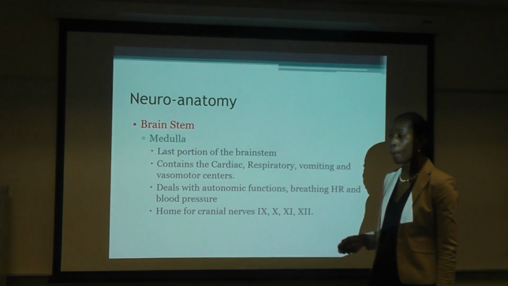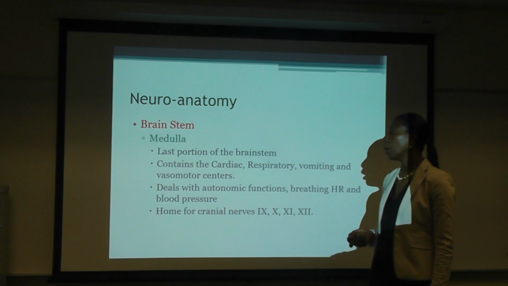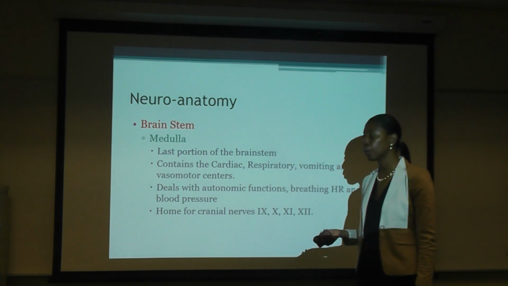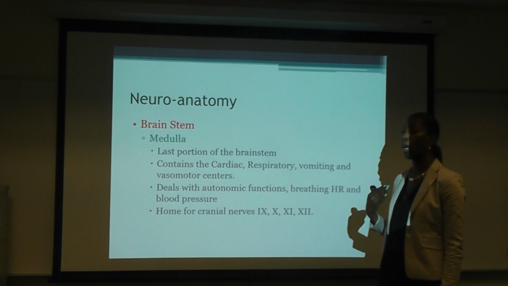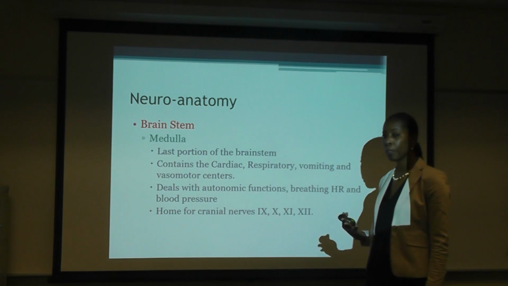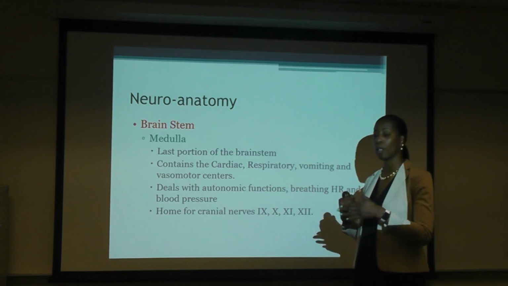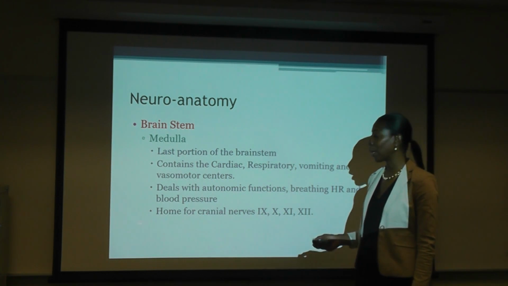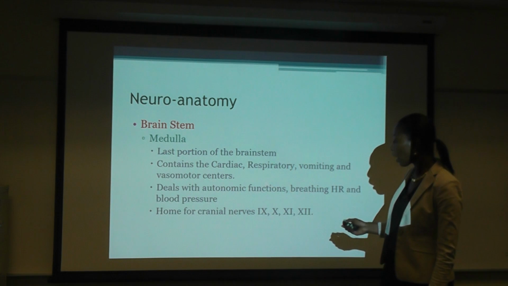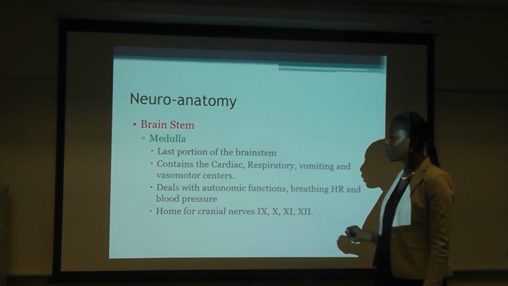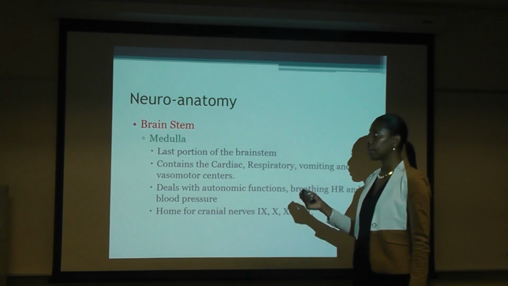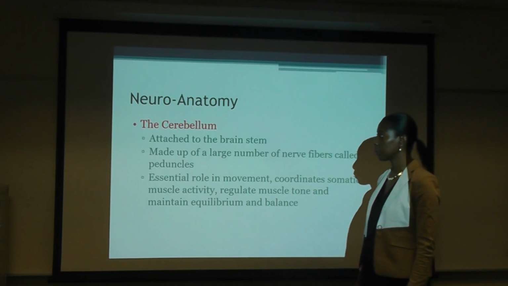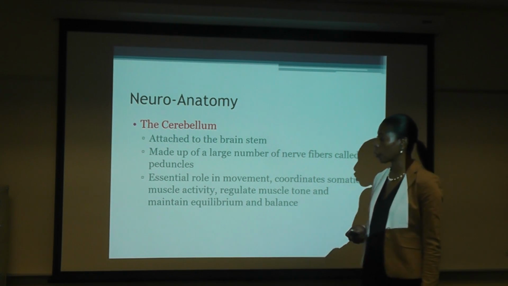Okay? It controls vasomotor activity, respiratory, vomiting center, cardiac center is located in the medulla. It deals with autonomic functions, breathing, heart rate, blood pressure. It is very important in sustaining life. If the medulla is compressed or it's not functioning adequately, imagine not having vasomotor centers working, cardiac, respiratory, blood pressure, autonomic functions, breathing, heart rate. Imagine all that being disrupted. This is definitely a brittle area that you don't want to be disrupted. You don't want blood flow to not go to that area. Okay? I'm not sure why we have the cerebellum twice, but we already spoke about this, so we're going to move on.